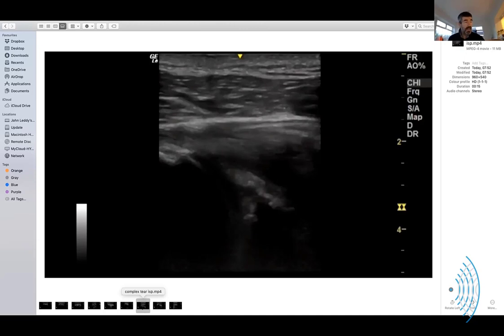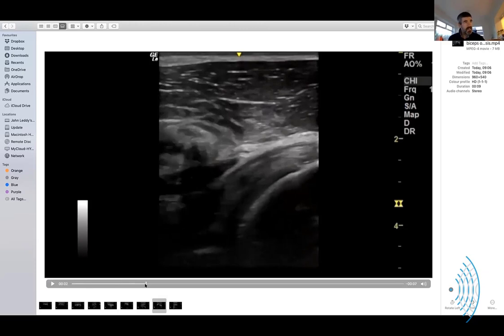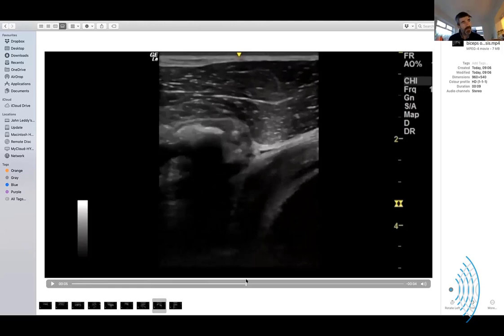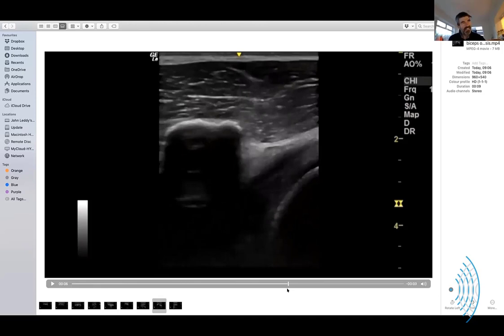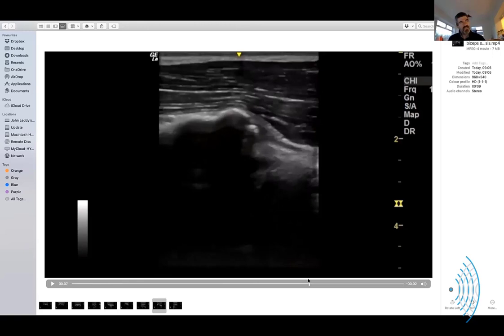And then just as an aside, this was his short head of, yes, biceps. Just a little bit of calcinosis there, as if he didn't have enough wrong with his shoulder. Calcinosis, as opposed to calcific tendonitis, or is it calcinosis if we're dealing with? I tend to try it. I'll just use calcinosis, maybe if I'm not ascribing any pathology to it.